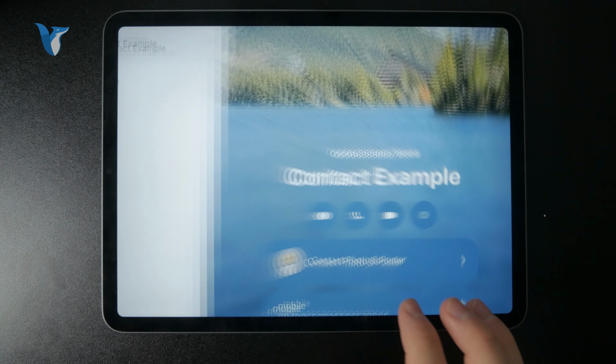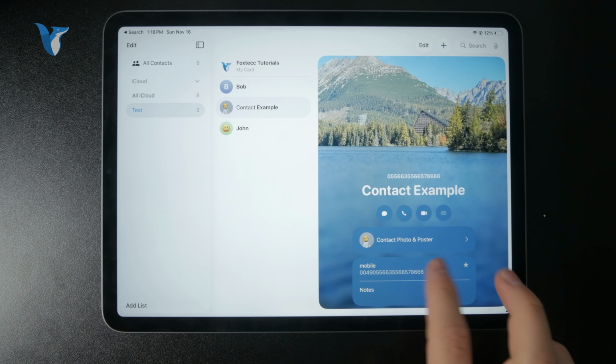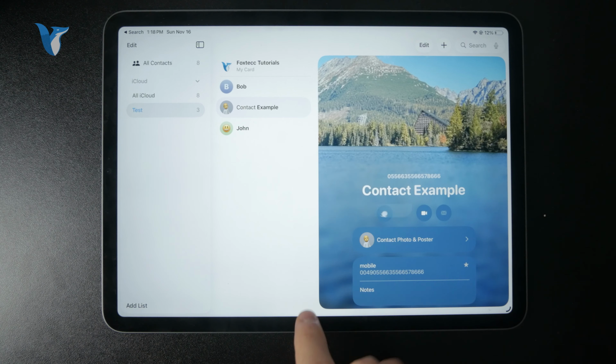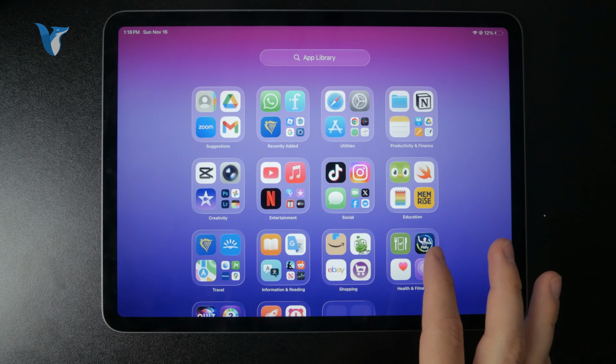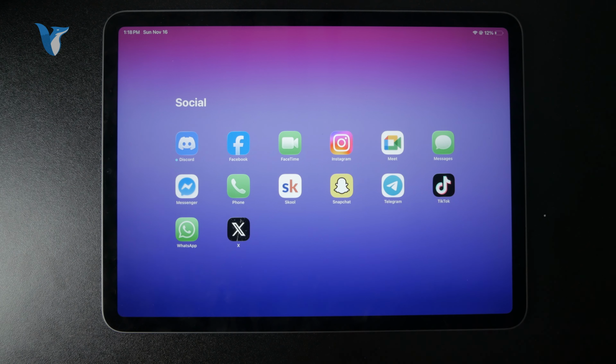So as I said here, it's not the same as on iPhone where you can use mobile cellular calls. Here, you can only use over-the-internet calling, right? So it depends on what you have added to this account or contact, but you should be able to use WhatsApp if you have it set up, or FaceTime, or a different calling app like Zoom or whatever. You can only use those things to perform the phone call.